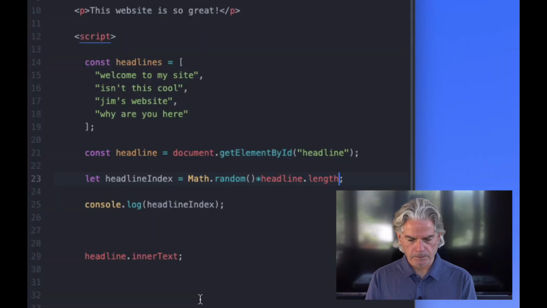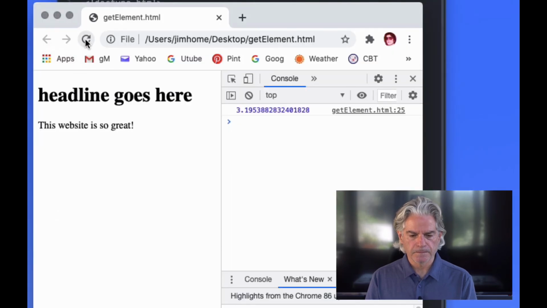Not a number. Why? Oh, forgot the S in here. headlines.length. There we go. 3.19, 0.67, 2.59. Okay, so we're getting a number between 0 and 4, but we need an integer. We don't need a decimal number or a floating point.